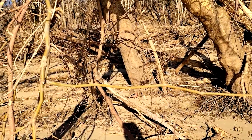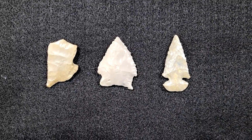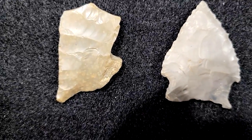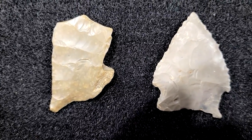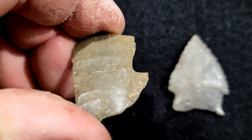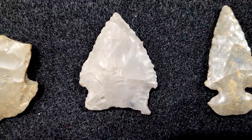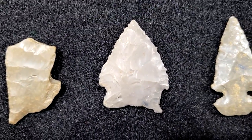This site is multi-component — there are other things here. These are three points from the Swan's Landing site that are not pine trees or Kirks. The one on the left is a paleo point — it is ground down the left side and around the base, but it's broken. The tip's broken off and the right-hand side is broken off, but it is fluted with a short flute in it. The next point is probably a Kirk variant: serrated and built in a way that suggests some variation of a Kirk, but not really classifiable as a classic pine tree.